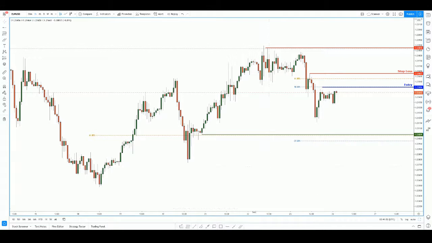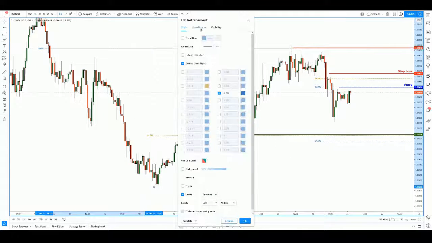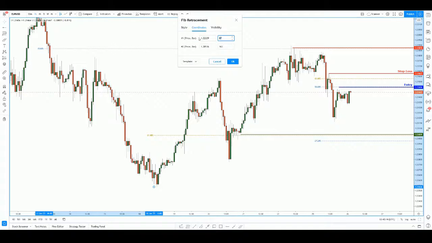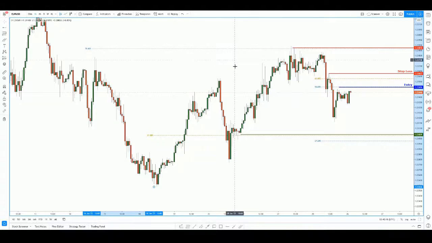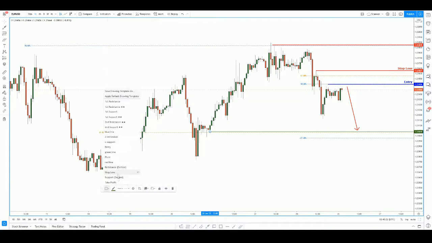Now what I'm expecting is for price to come up to the entry and go back down. This gives a very nice risk reward ratio. But if price breaks above the stop loss, I'll immediately reverse my trade and play it to the 4 hour resistance, which I have identified. So let me tidy this up and make it a bit shorter. This is really the general idea with this as the take profit.